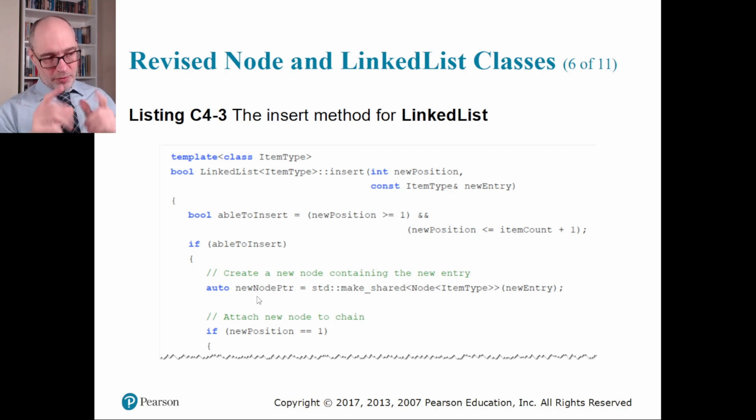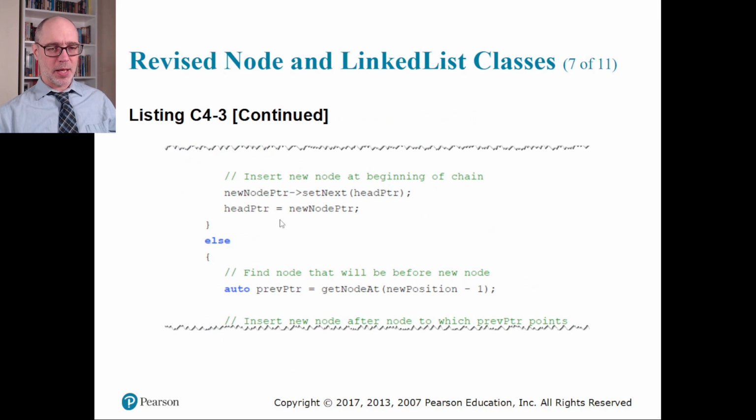And now you have the if-else statement to figure out where it goes. If new position is 1, right, if that needs to be the start of your list, let's see what that does here. So what's currently the head pointer is going to be right after the pointer that you just made. Notice that our syntax here looks just like a normal pointer, right? So these couple lines here aren't changing at all, actually. So new node pointer arrow, call the set next function to that, pass in head pointer, and this new node that you just made is now linked to what used to be the first one, right? We're the first one now, and what was the first one comes right after us.